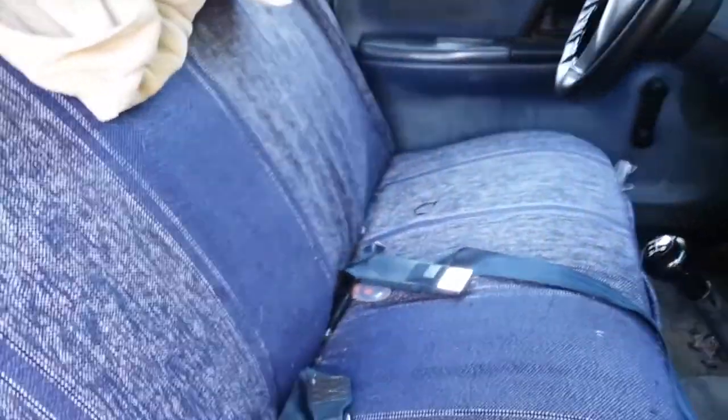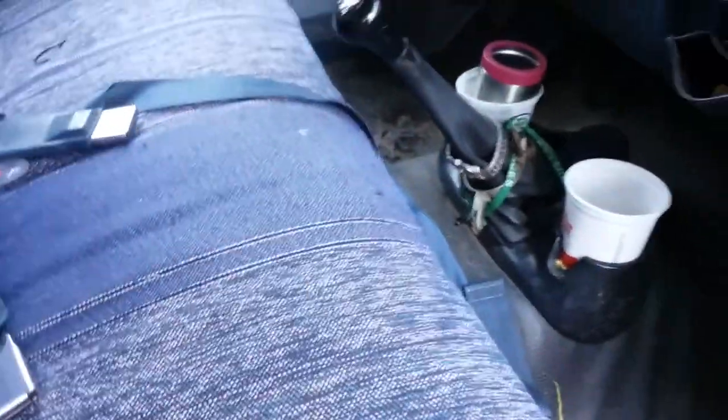I've got the seat cover in my truck now. It's been in here about 5-6 years. I like it because it's got pockets. One thing about these little trucks is there's no storage, so anywhere you can pick up some storage helps. So let's go put it on.